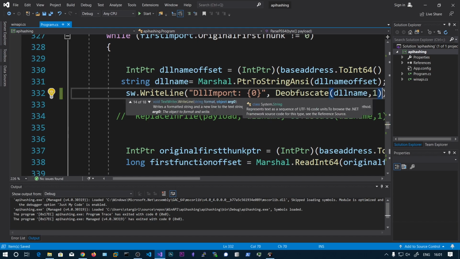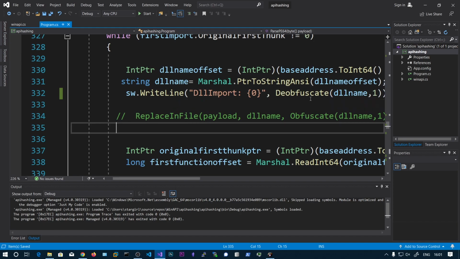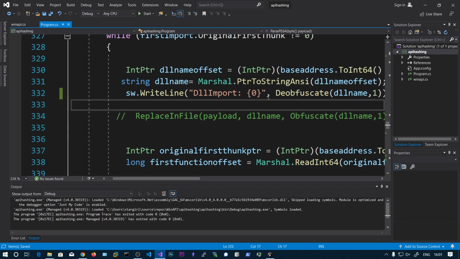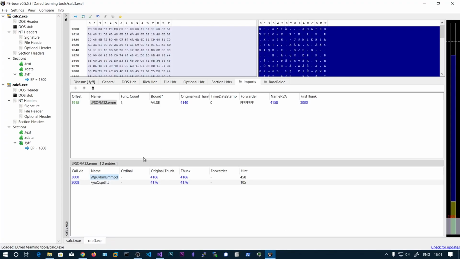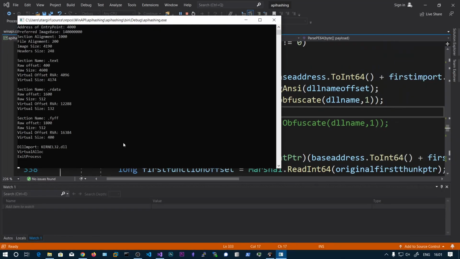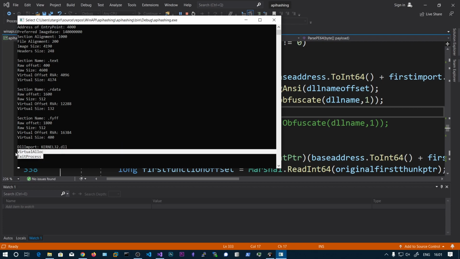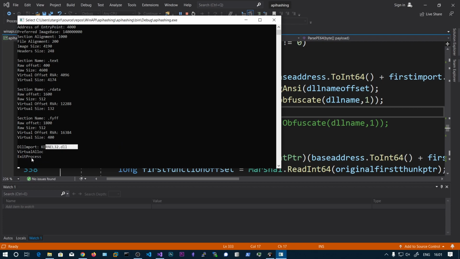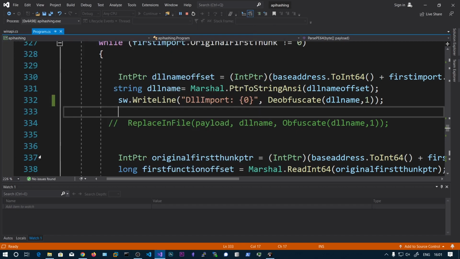After deobfuscating, we can copy the deobfuscated names to these addresses as well. If you run this, here we can see the deobfuscated, deciphered DLL and function names.